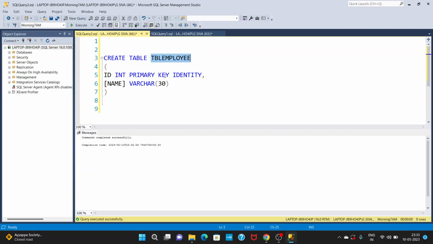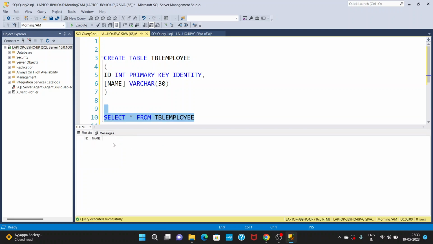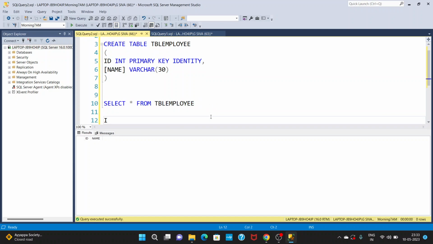So we'll select this query, select star from TBL_employee. Now execute this one. I was able to create the table with ID and name. I want to insert some data in this table. Insert into TBL_employee values, so I'm passing some values.